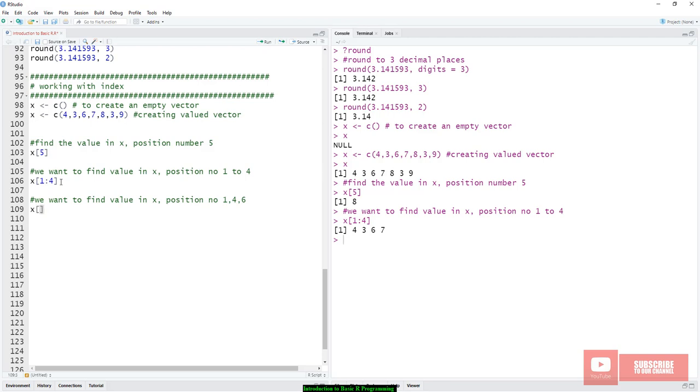You can use the vector function, so c(1, 4, 6). So this is x, this is 1, 4, this is 6, right? It is supposed to be 4, 7, 3, right?